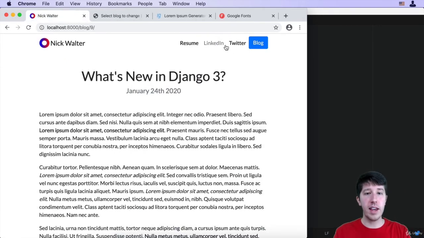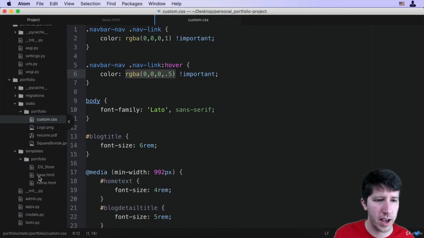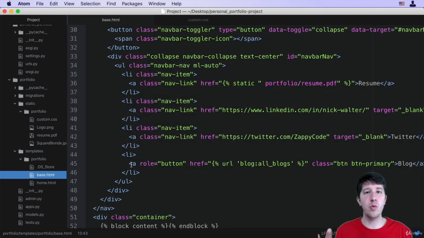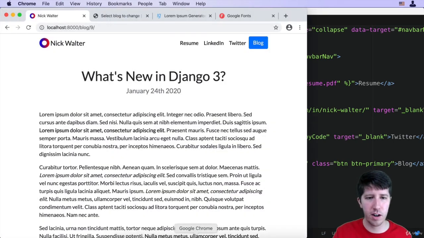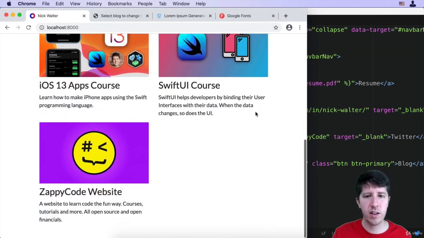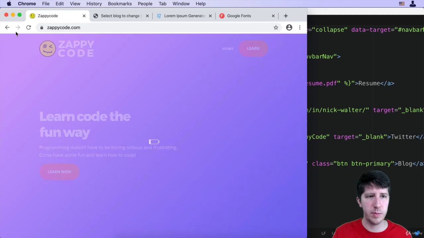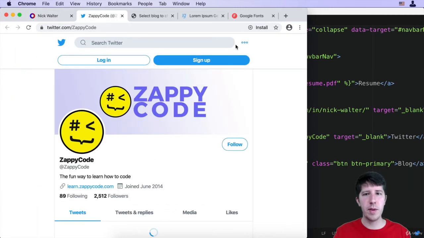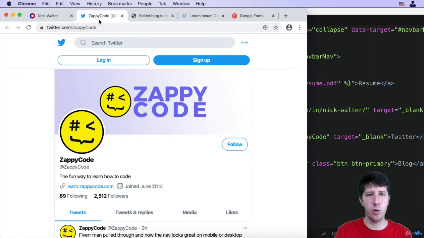So with the links to the different places, if we go to the base.html, if you ever want to link to an outside site and you want it to open a new tab by default, because you can notice here, for example, on the home page, if I click on Zappy Code, it just takes me directly there, versus if I click on the Twitter, it opens a new tab and then takes me to this Twitter page.